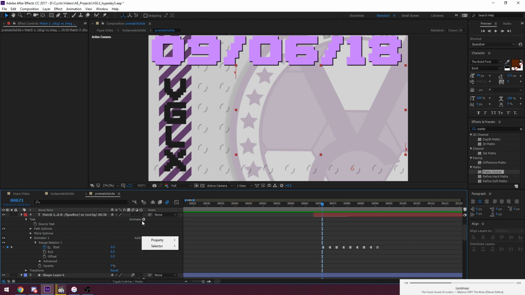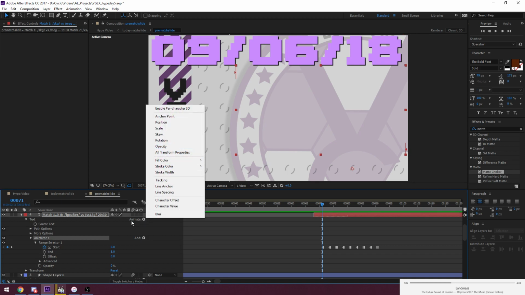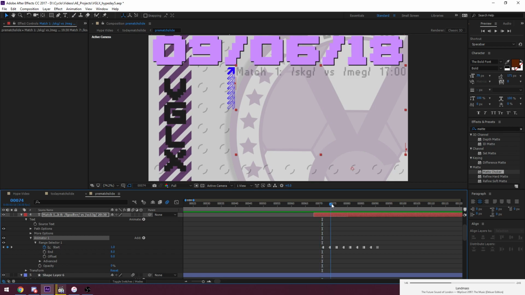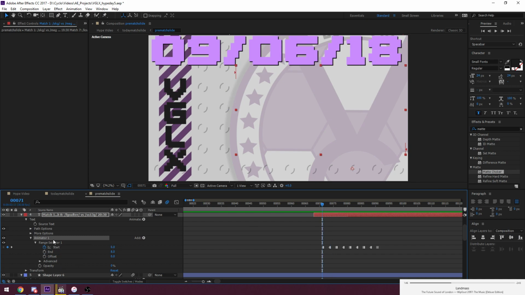What I did is I go to animate and then I go to opacity, and then it gives me a range selector. Now, what the range selector does is that it allows you to select a number of characters, or here it's lines that I've got set up. Right now the start is at 0 and the end is at 8.